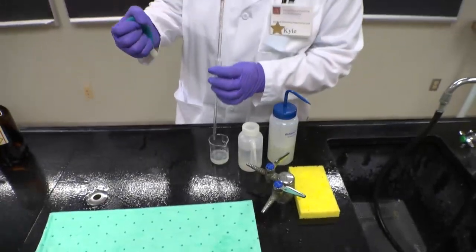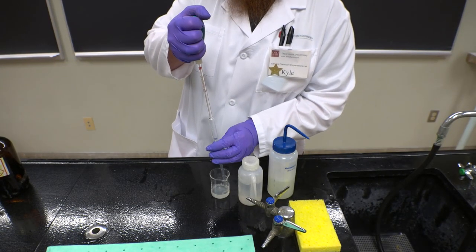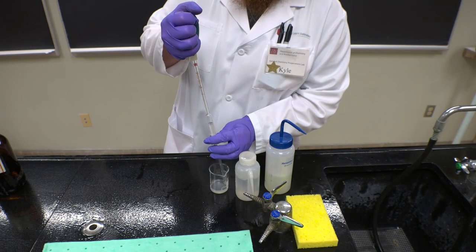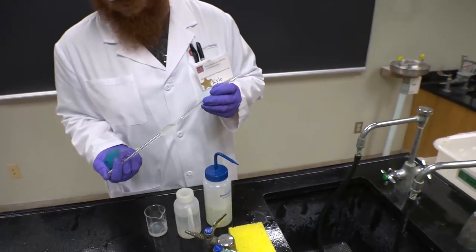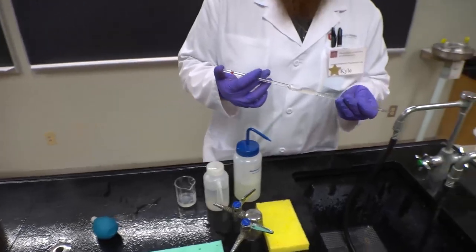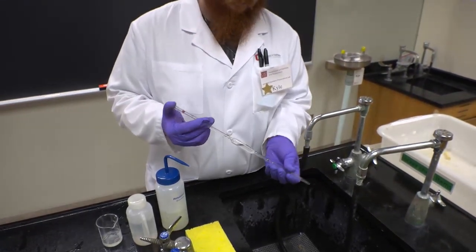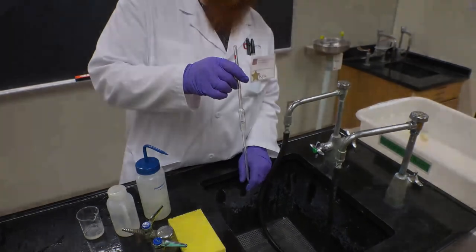To clean a pipette, you first use the pipette bulb to pipette some detergent solution into the pipette. After, you want to stopper the end with your thumb and rotate the pipette to coat the inside with the solution. Once that is done, you empty the pipette into the sink and proceed with your rinsing steps. 3 rinses with tap water and 3 rinses with DI water.